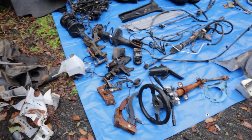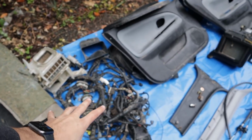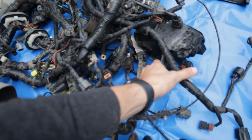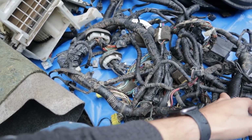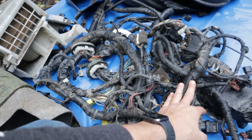But yeah, going through everything, we really lucked out. Like the full engine harness, these harnesses right now are selling on auction sites here in Japan for anywhere upwards of $500 to $600, and this one's in really good condition. I had a quick look at all the clips and stuff. It was taken off with proper care. All the injector clips are perfect, brand new pretty much. Everything looks great. My harness in the Evo is a little bit rough, so this one will probably get used in that one.